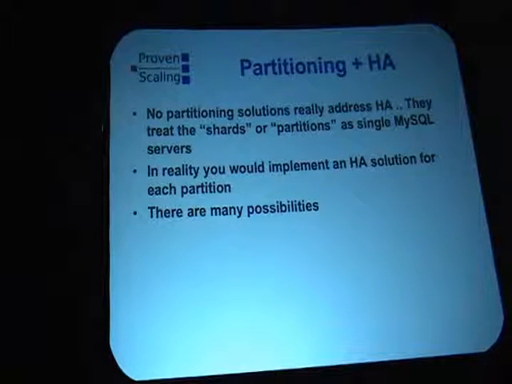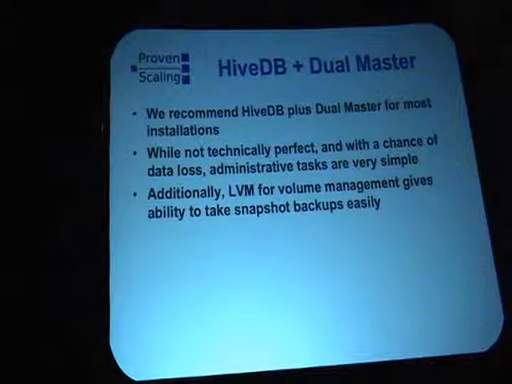So to put it all together, typical solution, you want to combine the partitioning solution with the HA solution in a meaningful way. Partitioning solution just treats the shards or partitions as a single MySQL server. It doesn't really care if there's HA behind that. In reality, you probably would have it. HiveDB plus dual master, in my opinion, is a pretty darn good solution for most applications. It's not technically perfect. There's a chance of small data loss. There's all of this stuff, but administratively, it's very simple to maintain once you get it running. And configuration of it initially is also quite simple. So overall, just getting it going, keeping it going is very easy.